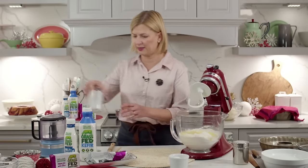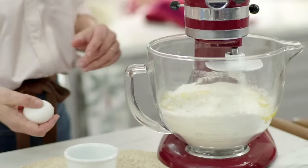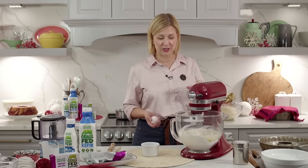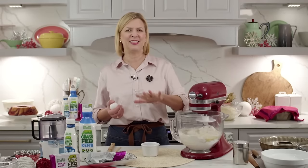Tuck that behind. And now I can start the mixer, add my egg as I start combining all my ingredients. If you don't have a stand mixer, you can use electric beaters with the dough hook attachment. You can mix it by hand. It's a softer style dough, so it's a tougher one to knead by hand.